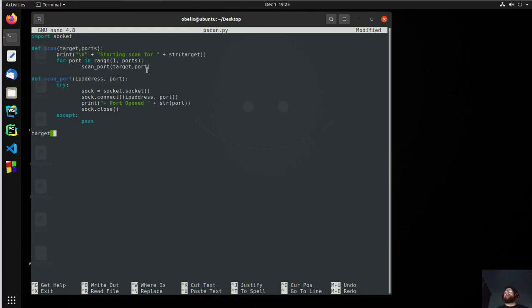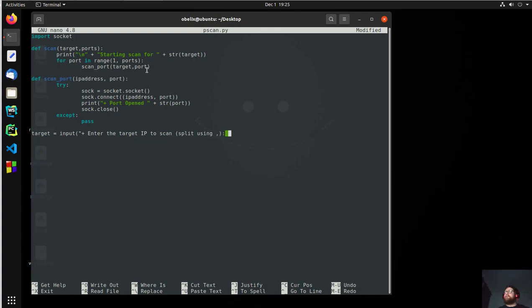Now we're going to set the target to the input that we are going to receive, the IP, all right? So target equals input, and then plus, enter the target IP to scan. For multiple IPs, we are going to split by comma, right?